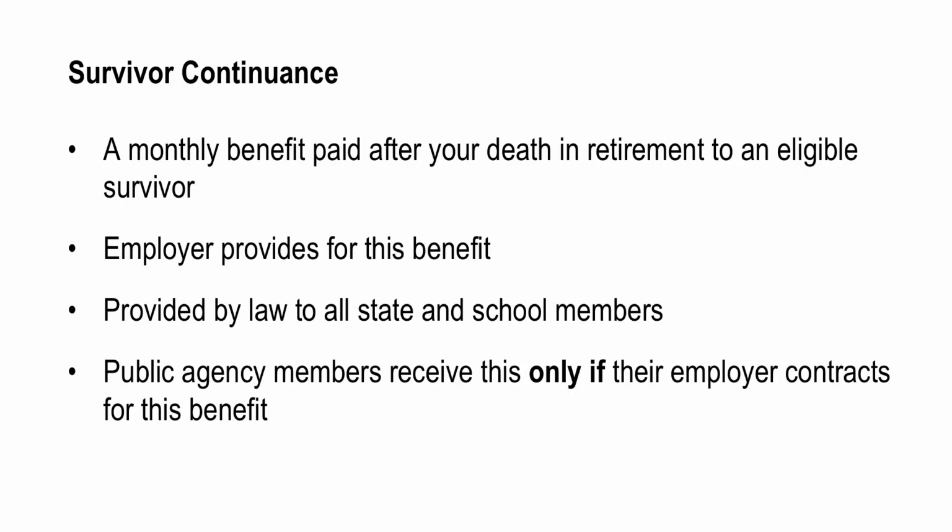In order for a survivor benefit to be paid, your employer must contract for the benefit, and you must have an eligible survivor. Even if your employer contracts for the benefit, if you have no eligible survivor at the time of your death and retirement, then no survivor benefit will be paid.